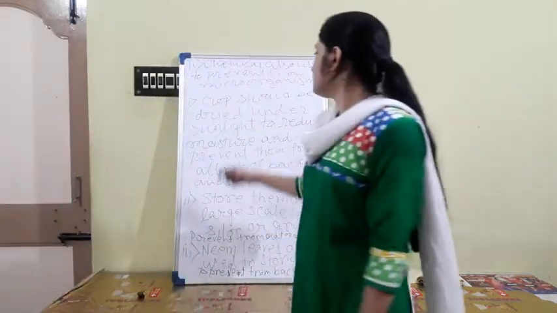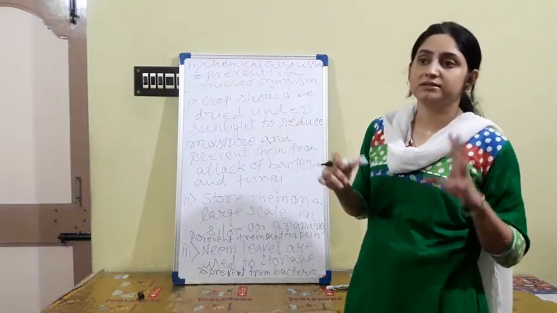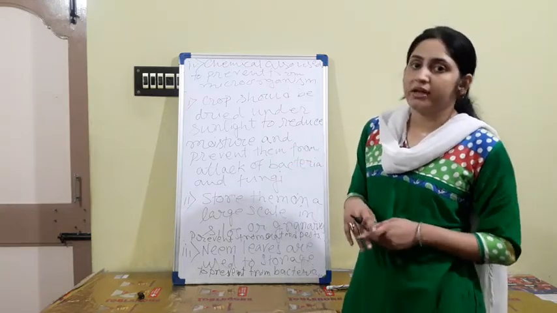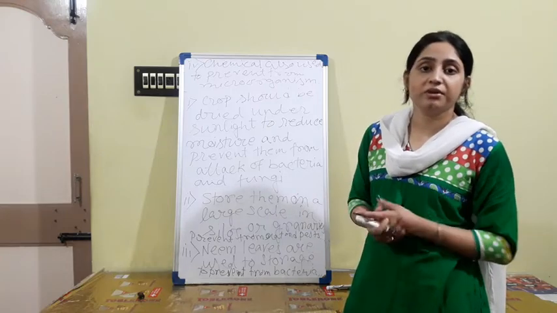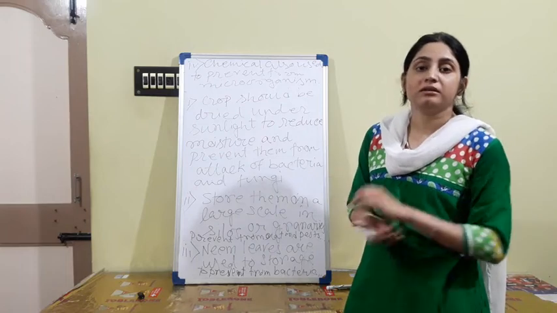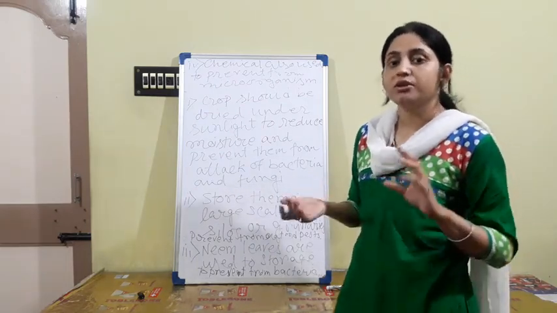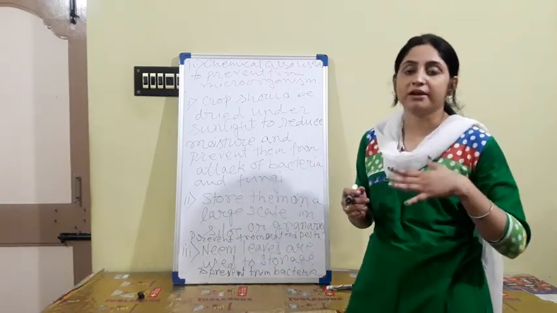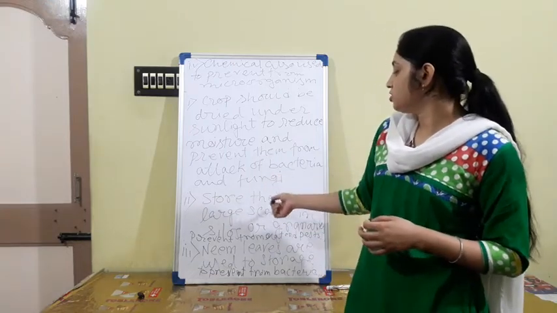Okay, so first one, crops would be dried. So first the new crops, that is the soft crops, that is before drying, they contain moisture. They are soft, they are green in color. So you should dry them under the sunlight. When it dried, it just lost its moisture. So you can keep them safe for a long time and obviously prevent them from the attack of bacteria or any type of microorganisms.